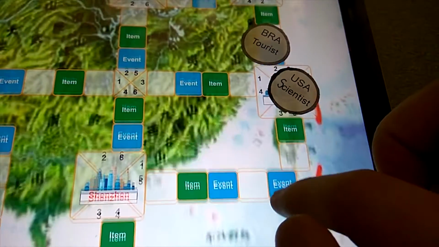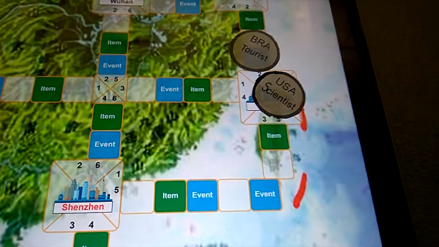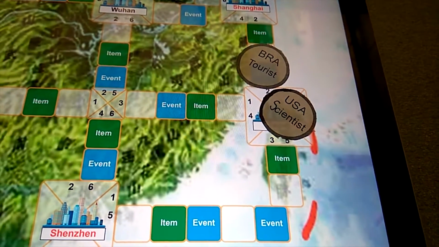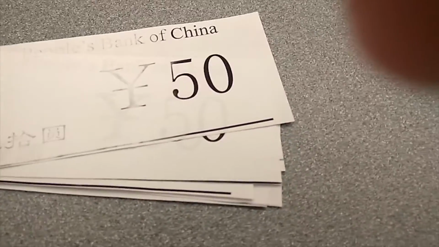So here, the U.S. scientist player has moved to a city. The city is Taipei, and in the city, the player can trade item cards. Currently he has 1 item card, which is the winter bamboo shoots, and he also has some money. So he can choose to sell his currently owned card or to buy some new item card.